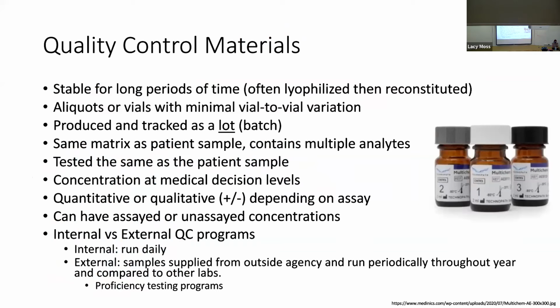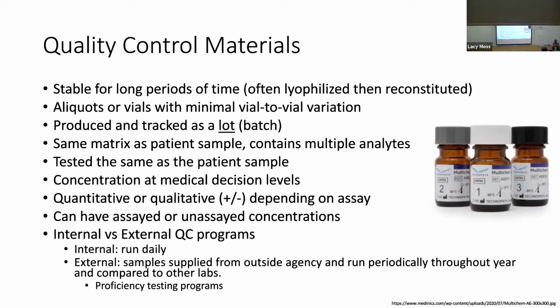All right, so then we have our QC materials. These are stable for a long time. That's because hospitals like to buy huge amounts of it for the entire year or for like 6 months, because every time you change lots, it's really annoying because you have to validate and verify that lot. These QC materials are often lyophilized. And you're like, lyophilized, what's lyophilized? This is a weird word. It's basically a fancy science way of saying freeze dried.